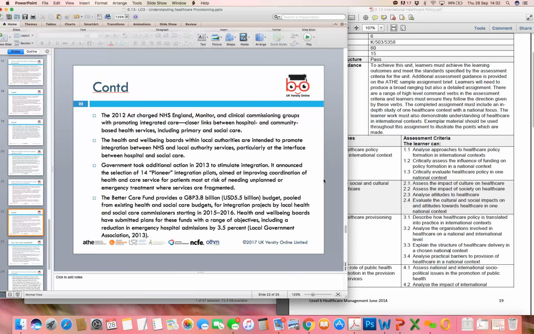Which the government has also created, in 2013. And this fund basically has a budget which the government provides to take care of local provisioning for projects which are working within the NHS, for example, working on new innovative techniques to provide healthcare, social care, and those bits and pieces which are not provisioned in the Mental Care Act, the National Health Service Act, or the Health and Social Care Act of 2010, or 2012, have actually been provisioned in something called the BCF, the Better Care Fund.